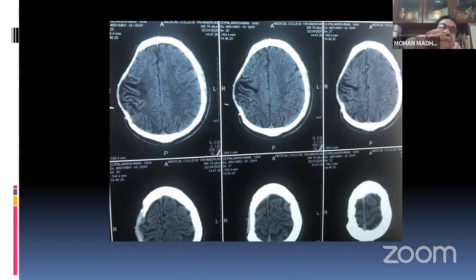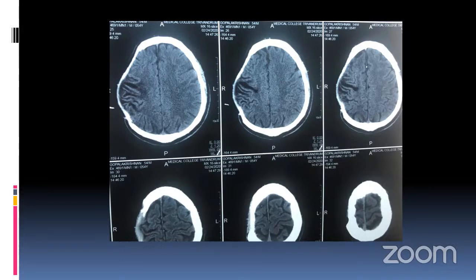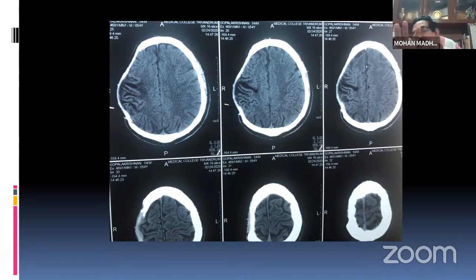But here, when the patient tries to release the hand, only a few fingers get opened. That means the other fingers are not released, so it's not a problem of a motor act. Otherwise, you would have released it totally and then continued to do that. Only a few muscles are released. That means it's the problem with the motor act itself.